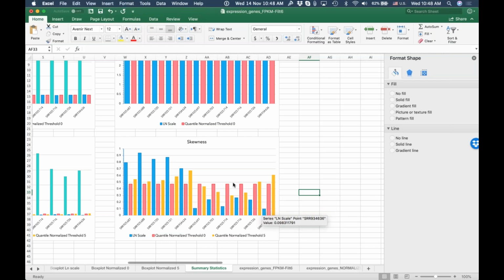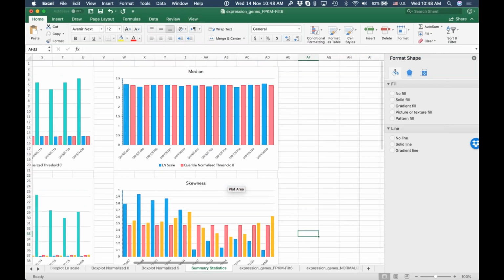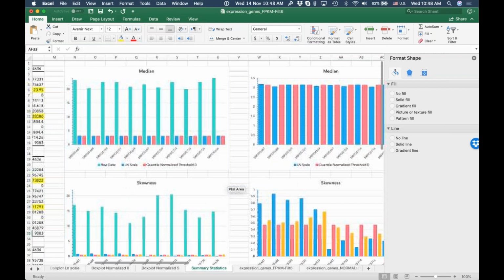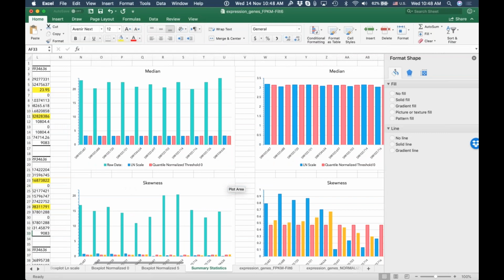Okay, and now let's take a look at what this shows us in addition to what we saw before. So I guess what you're starting to see here is how normalization and transformation to logarithmic scale can help us see the real values that are more comparable.